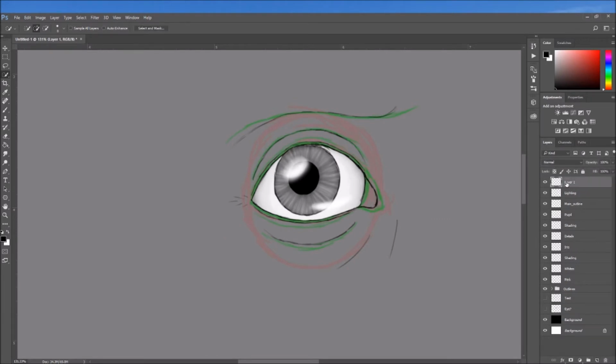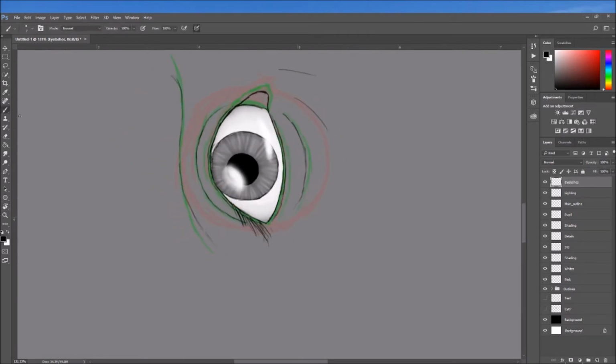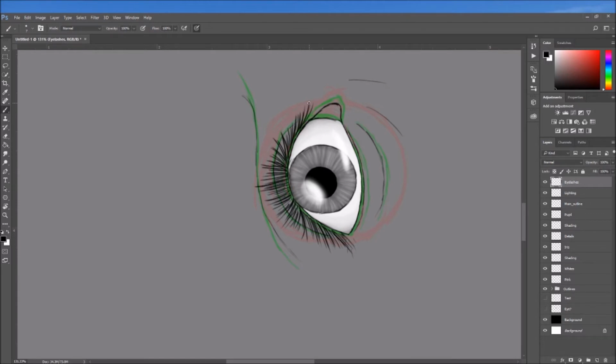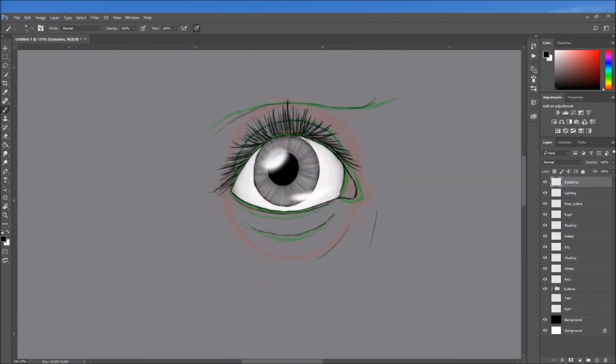I need to make a new layer here and do the eyelashes real quick. One thing you could do is rotate it. Say, if I want to do that, it makes it a lot easier to do the curvature of the eyelashes. So that would be basically the eyelashes. And then if you want to reset it, all you have to do is reset view, and you're done. Well, with the tilting. There's also the eyelashes down here that people don't necessarily notice too easily, but they are there. Not in the plenty, but they are there.